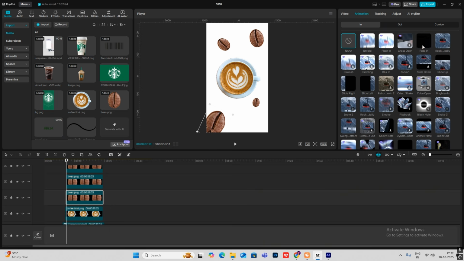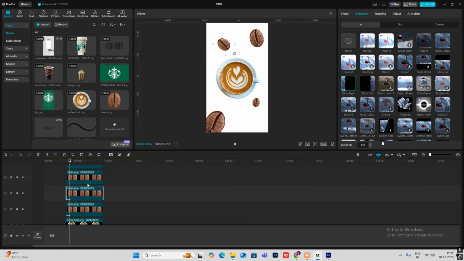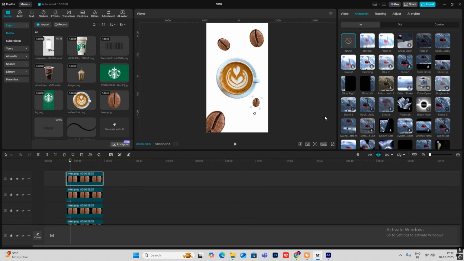So head on to animation. I'll do this slide up, select this, slide right, select this, slide left. It is better if you do them manually using keyframes. This also slide right.